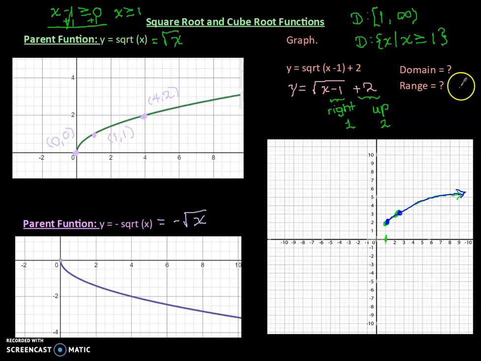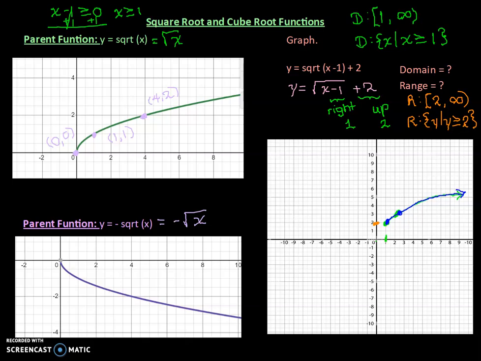The range has to deal with all the y values that your function could be. So I'm going to start at the y values. As I'm going up the y-axis, notice that my graph begins here where y is 2. And as this keeps going out, it will slowly and gradually go up as well, all the way to infinity. So my range would be 2, because it's included, it's in brackets, to infinity. And the range in set notation, y such that y is greater than or equal to 2. So that's our square root graph.